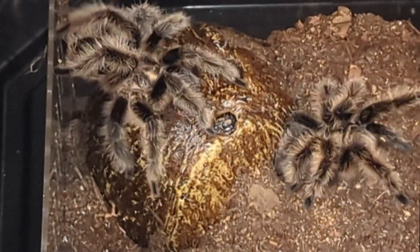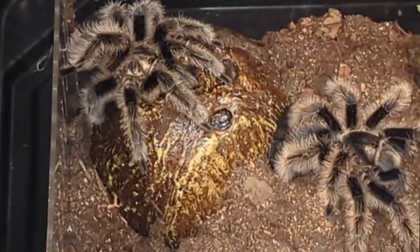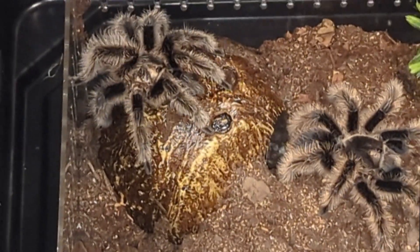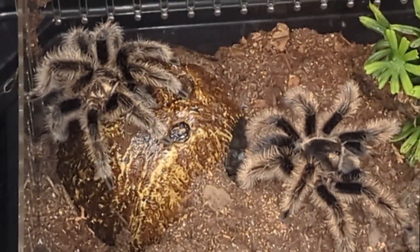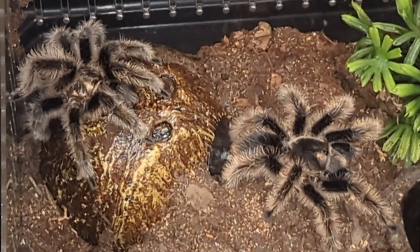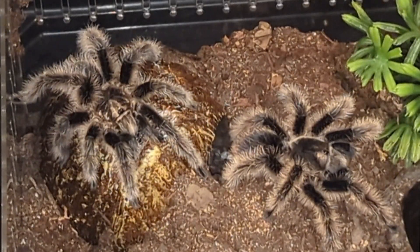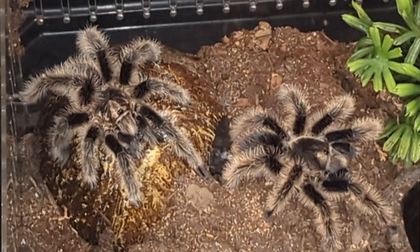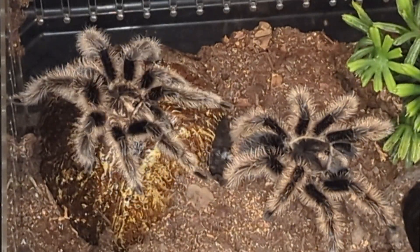In fact, he shoves her into a bush later, but the video actually cuts out before that part — she bolts immediately into the coconut, so that's the part you won't see. When you're breeding, you want to make sure they're tapping back and forth. You'll see the female is tapping — this is consent. Yes, tarantulas do require consent; if she wasn't consenting, she would have just eaten him. I was a little nervous because she can't see him, but she knows where he's at because he's tapping back. He brushes her abdomen ever so gently with his legs, which made me nervous — if you tap a tarantula on the butt that doesn't know you're there, they immediately turn around.